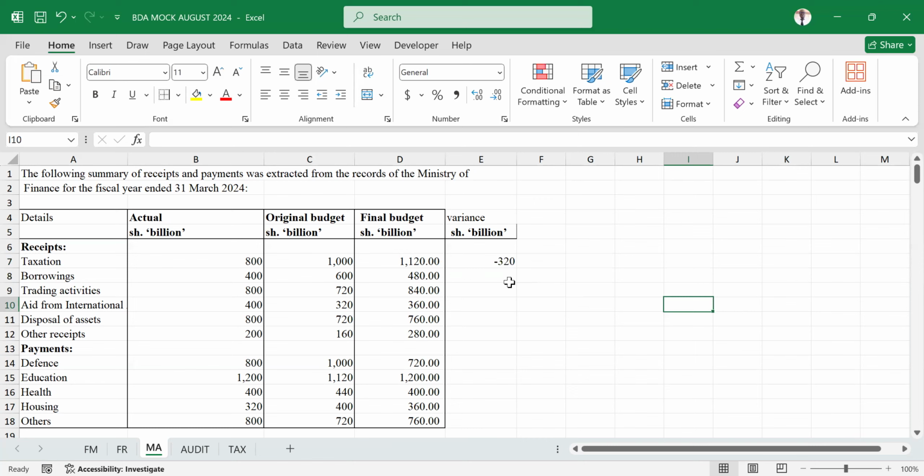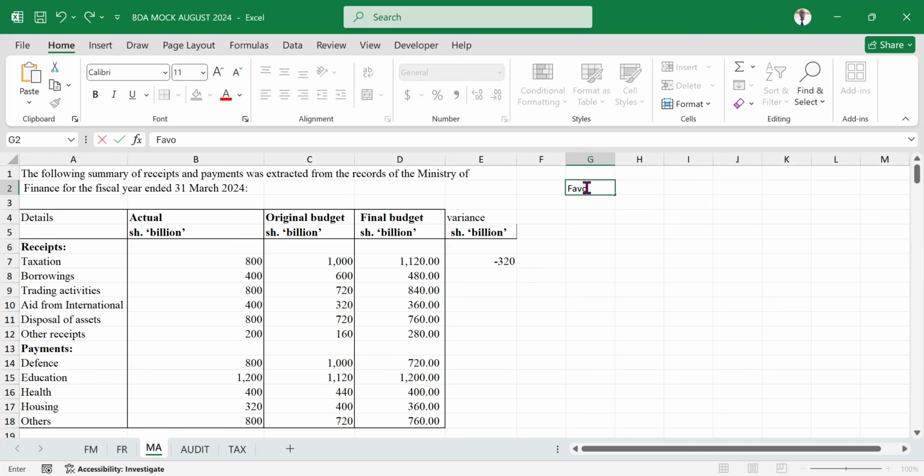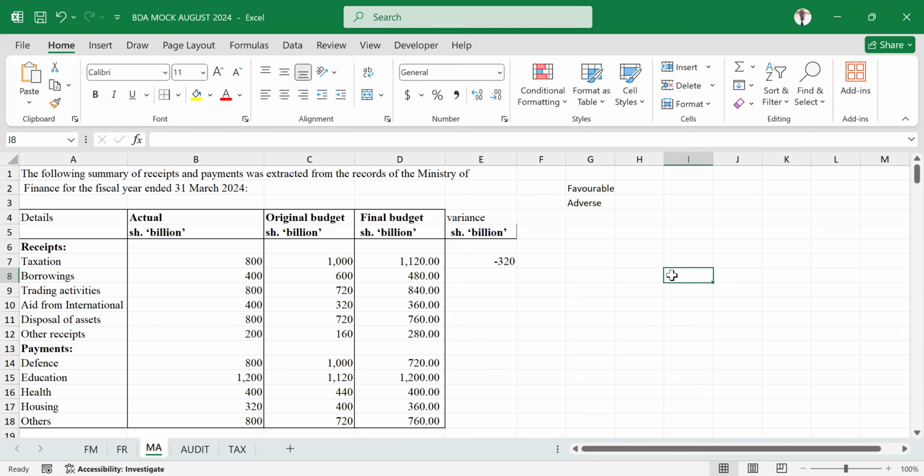Now, the most important thing is interpretation. How do you interpret? When you talk about budget, we have two levels of interpretation that you should have. A budget can either be favorable or adverse. What do we mean by favorable and what do we mean by adverse? Those are very simple terms, but it is prudent, as somebody might be struggling. What do we mean when we say a budget is favorable? Somebody, very fast. When you compare actual and final, what does that mean?